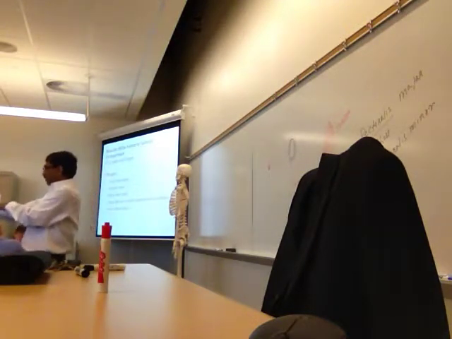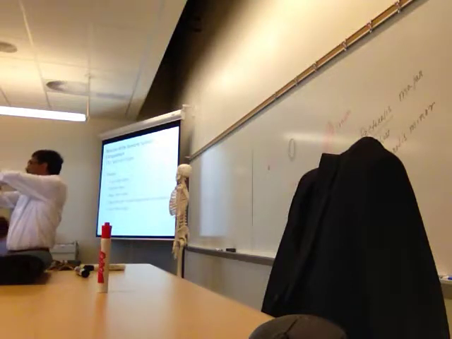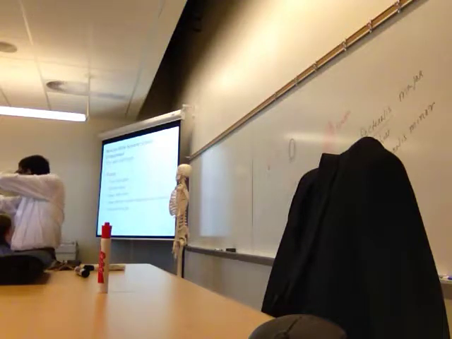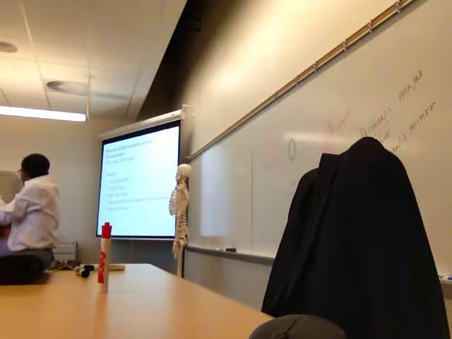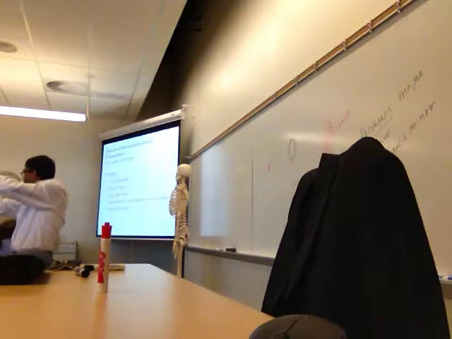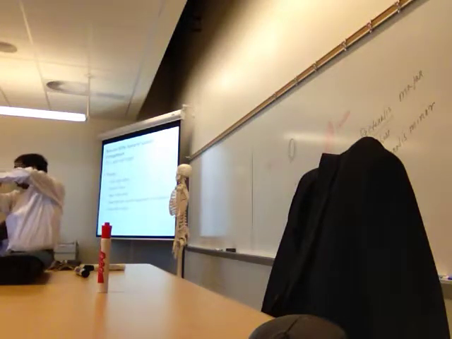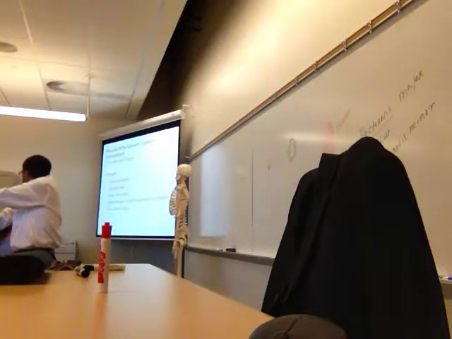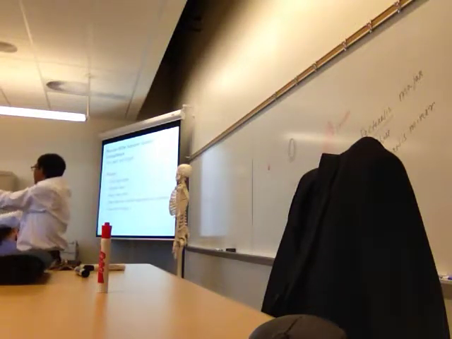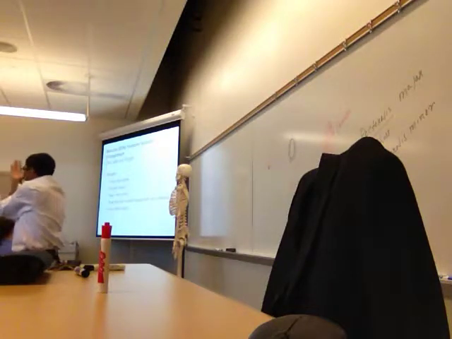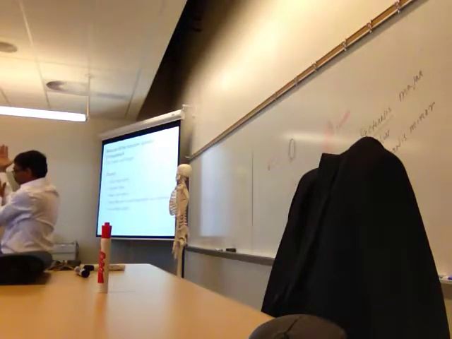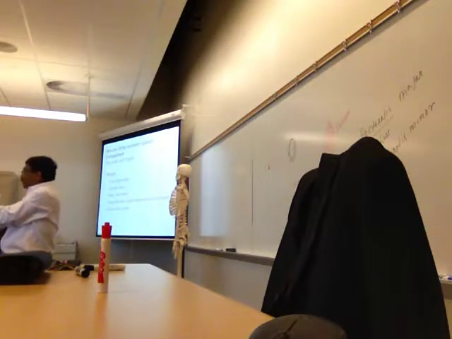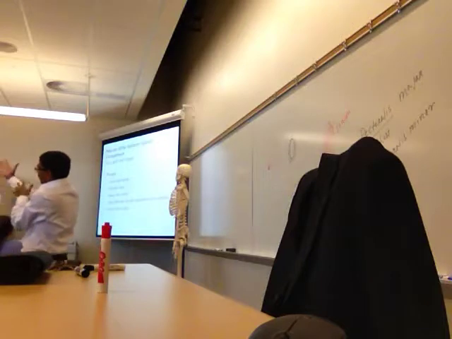Then radialis. Which side is the radial side? This side or this side? Lateral is the radial, right? So it must be the radial side, not in the ulnar side. So if you just think those two things, you can imagine that that muscle must be here, right? In the front, but the lateral side, the radial side. Now, flexor carpi ulnaris should be in the front, but in the ulnar side. Make sense?